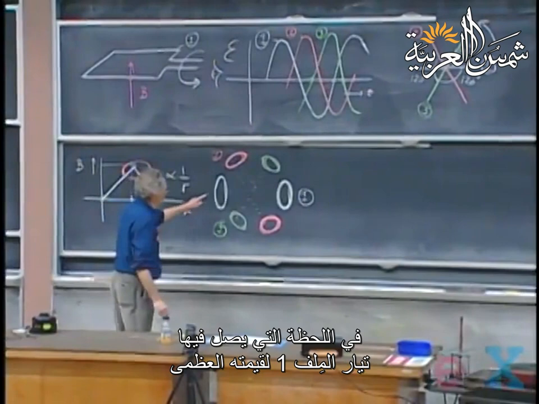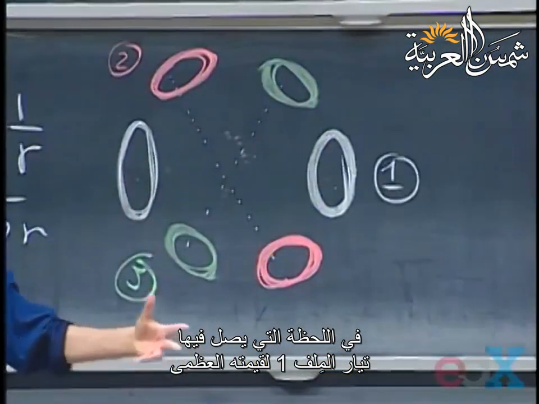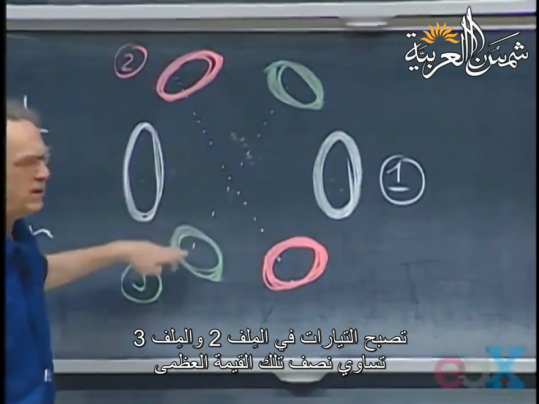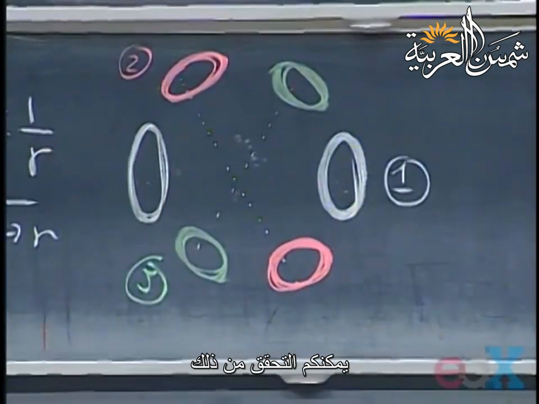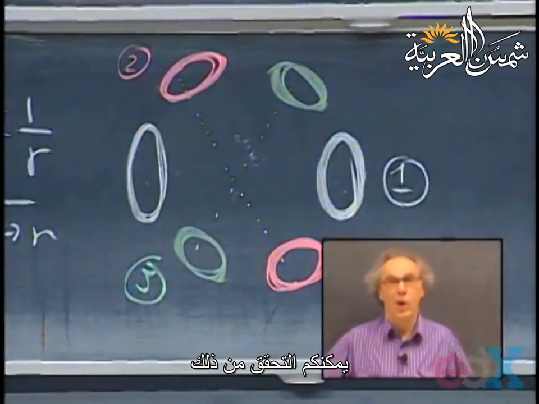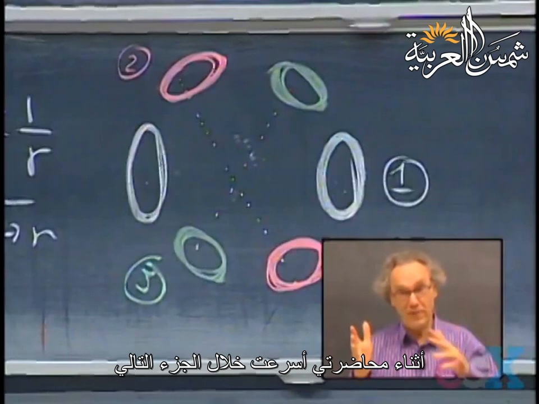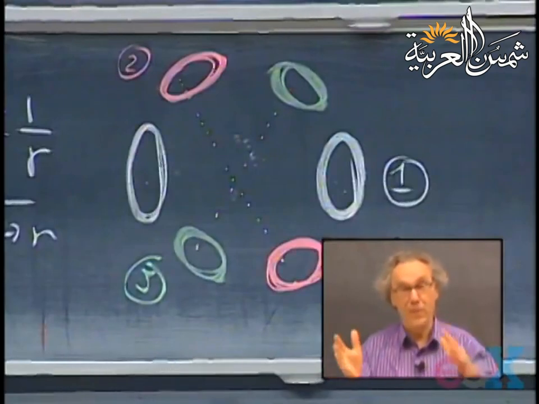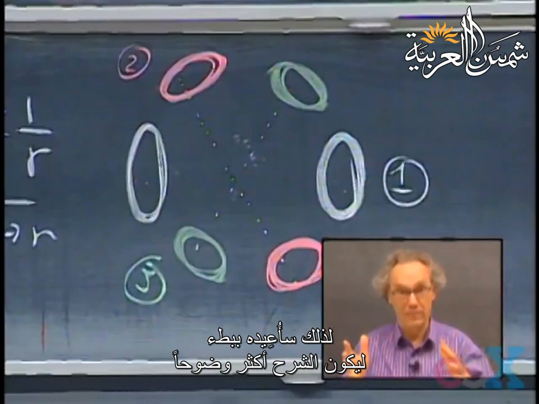At the moment that the current through number 1 reaches a maximum, the currents in 2 and 3 are down by a factor of 2. You can check that for yourself. During my lecture, I went a little bit too fast over the part that is coming up now. So I'm going to redo it a little slower to make it more clear.